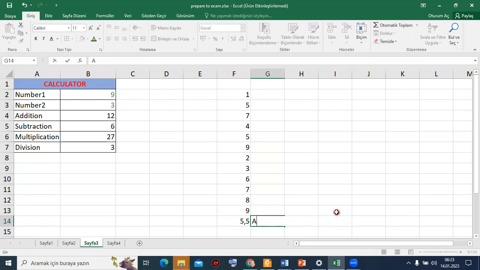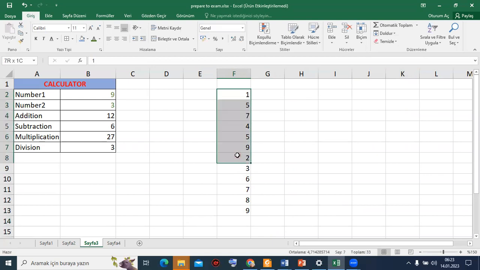I'm erasing this one as well. I selected this part. I can find the minimum number. En küçük. The smallest number is 1.